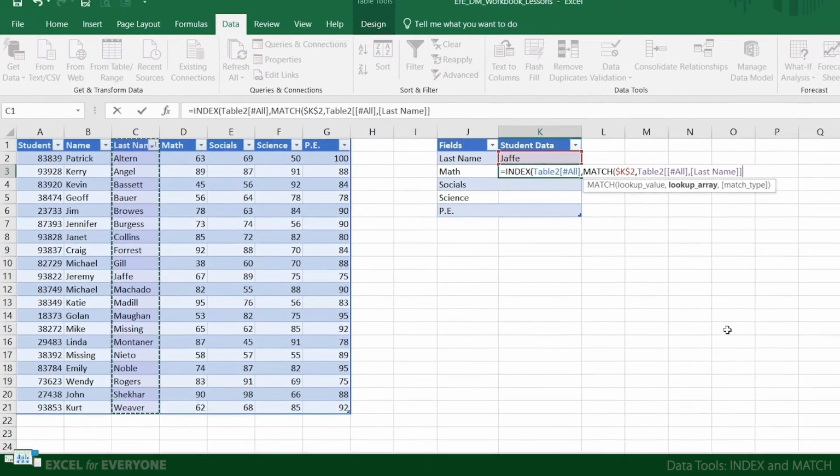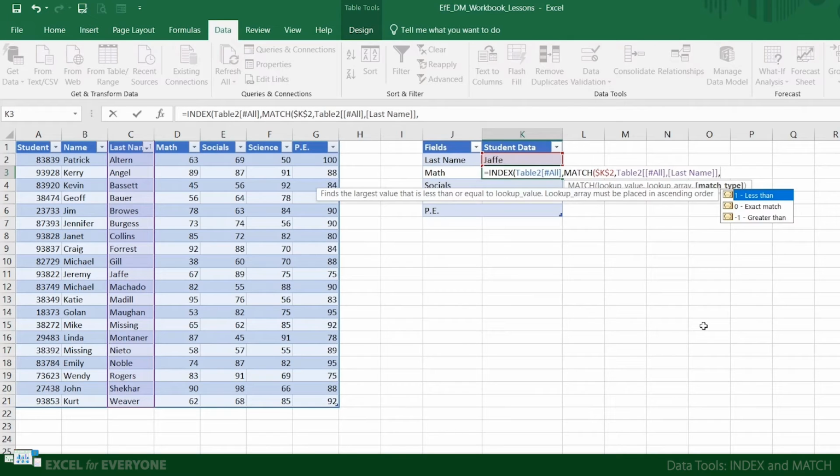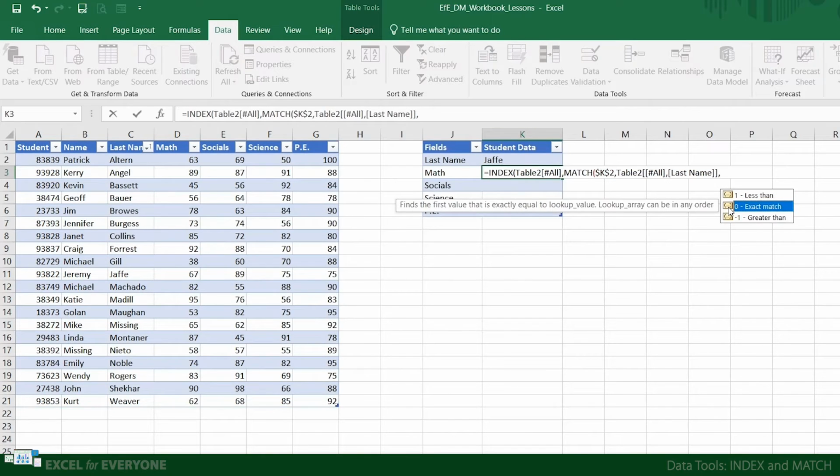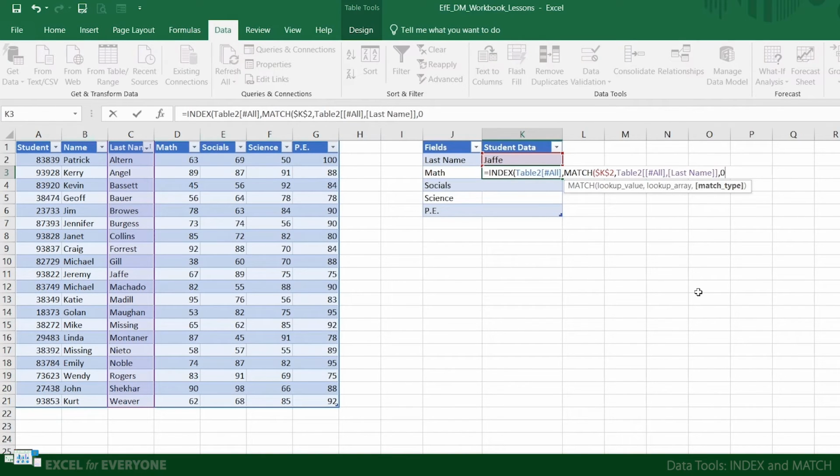Then, the match type, which is similar to VLOOKUP, but here we have three options: less than, exact match, and greater than. For our purposes, we want to use exact match, which is identified by using a 0. Next, close the parentheses. Okay, so we have two sections of our formula done.